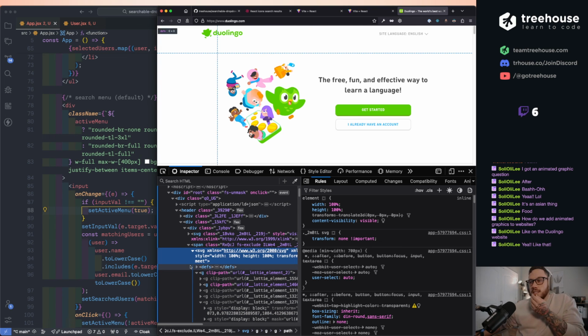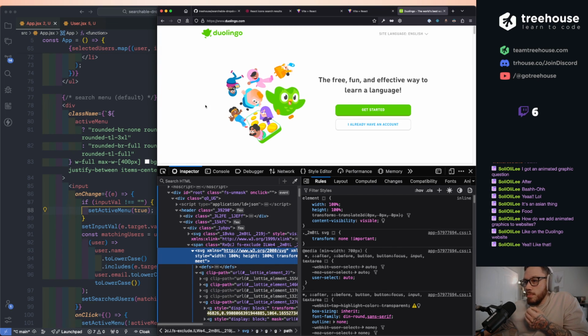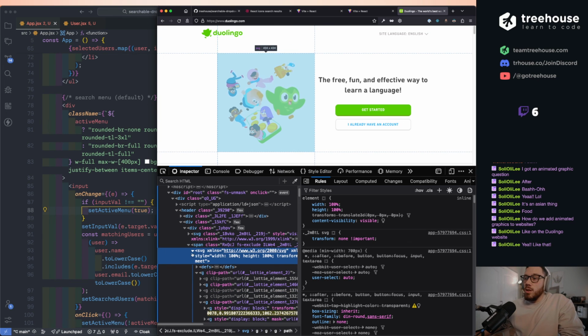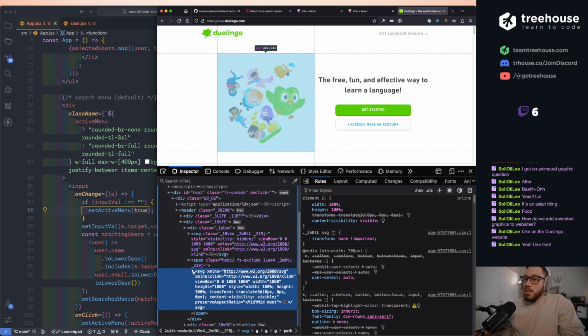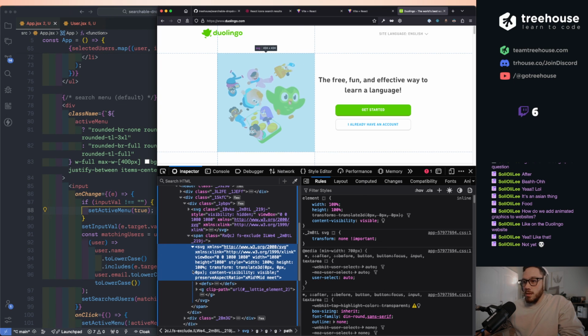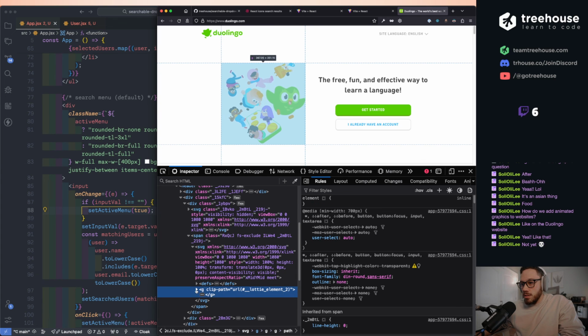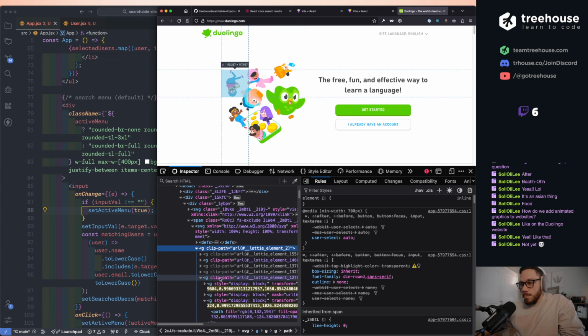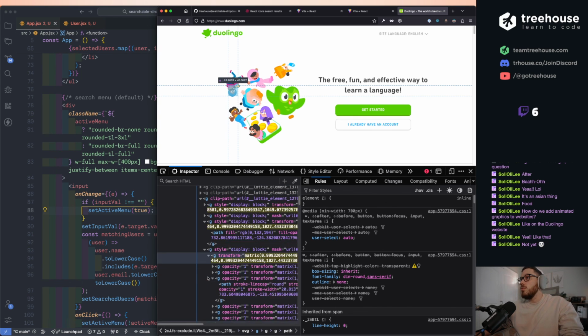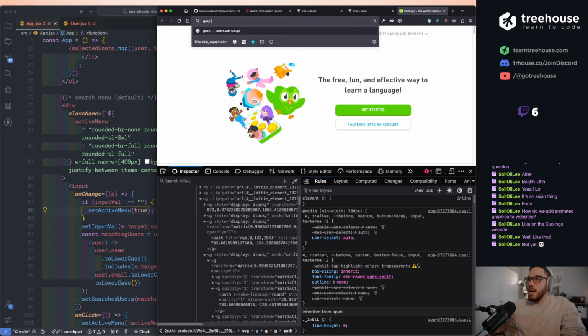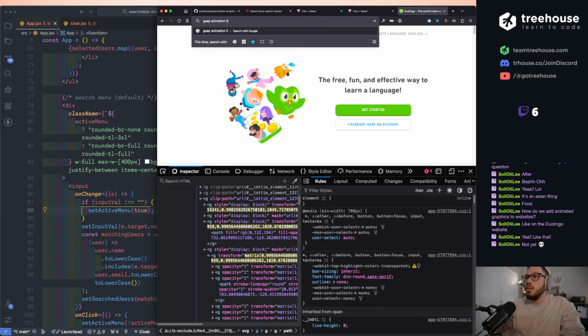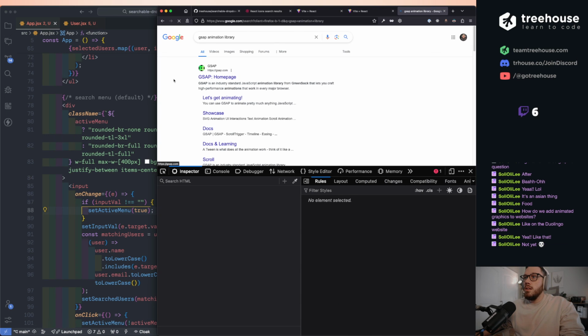Depending on where you're at in the front end tech degree, you probably already went past the animating an SVG course. That's a very low level way of doing it. This is probably done with a library though. I think I just saw GSAP somewhere. GSAP is a really big animation library. Yeah, so this G, I'm pretty sure means GSAP. I could be wrong though. GSAP animation library. See if I can't find that.